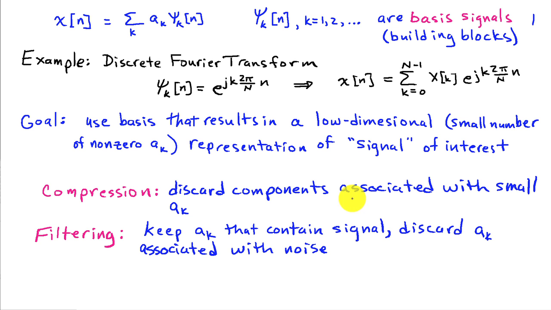A second problem that this representation allows us to solve is a general notion of filtering. And the idea there is that some of the ak are associated with the signal of interest. Others are associated with noise. So I'm going to clean up or filter x of n by throwing away the ak's that are associated with noise and keeping those that are associated with the signal.